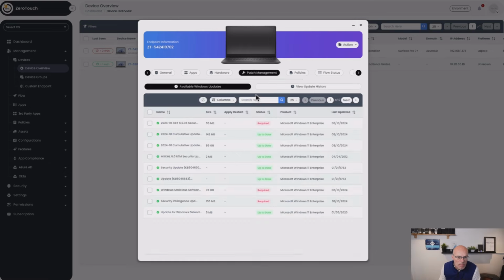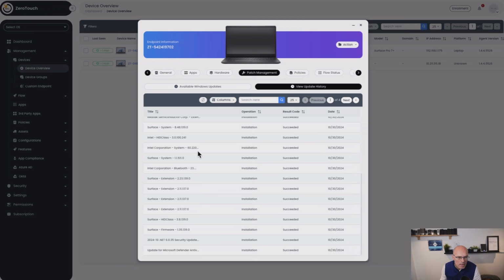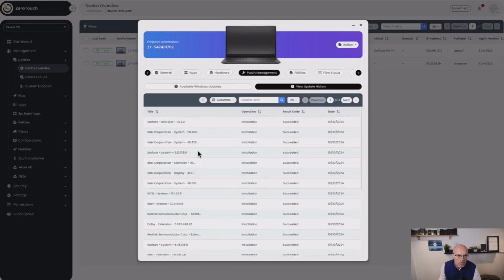This is extremely extensive, and it's basically giving you all the asset management information that you might need for this device. If I look at the patch management, the patch management is telling me that there are OS update changes. For example, there's one that's required. I could click that and then just hit the update, and that should go ahead and do the update for that. So in real time, we're seeing information. And remember, this is still going through the enrollment. It's just started. I've got the view update history as well, so I can get a kind of rundown of what's happened on that device.